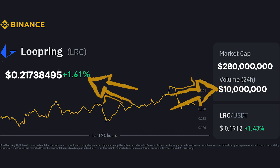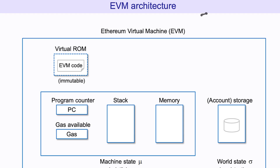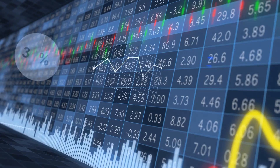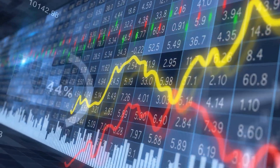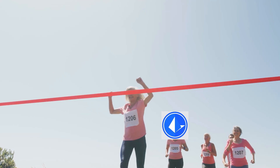24-hour volumes are modest at $10 million. Major progress in 2022 saw Loopring release version 3 of their protocol. Looking ahead, they're working on a possible EVM and scaling to 1,000-plus TPS. Price predictions: CoinPrice forecasts LRC reaching $0.42 next year before a long-term rise to $2.17 by 2030 if ZK roll-ups truly enable the next generation of high-volume DEXs. Thanks to its DEX integration push and ZK roll-up tech, Loopring takes second.